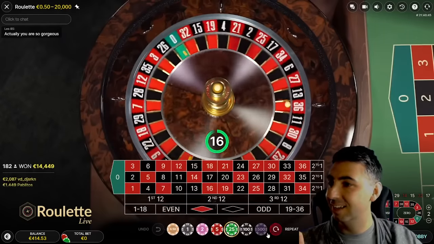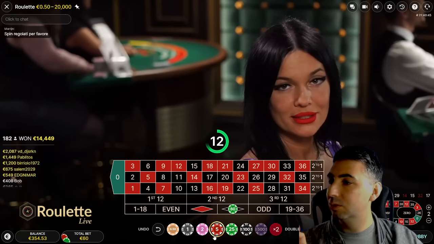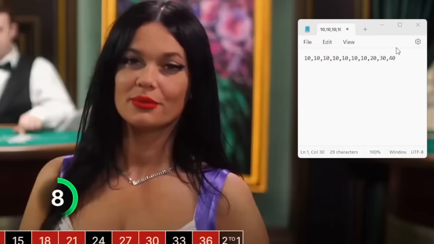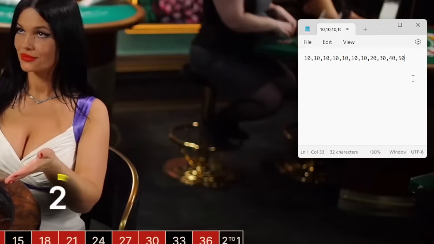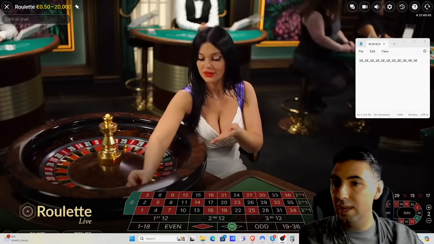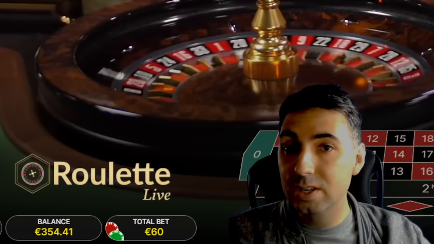Right, interesting. Let's repeat that. And we've now got 60 because we just lost 50 euros. 10 plus 50 is obviously 60 euros. What is our balance? 354. We could do with some winners.